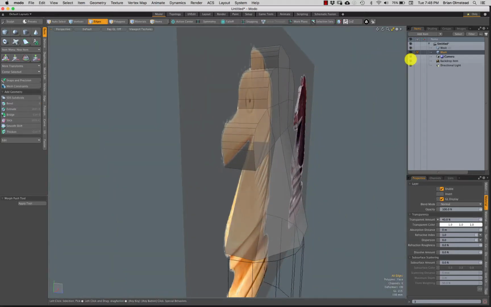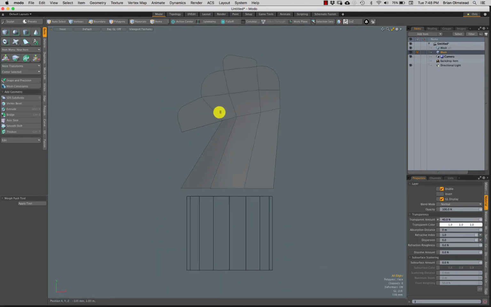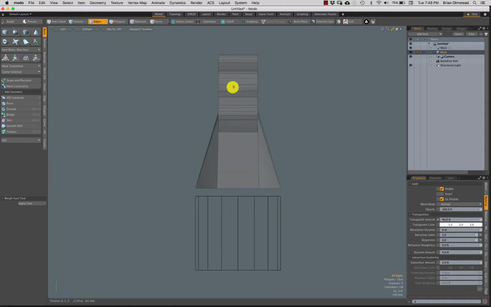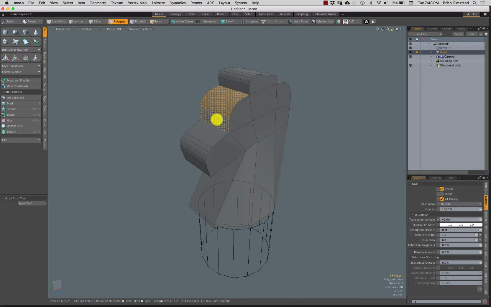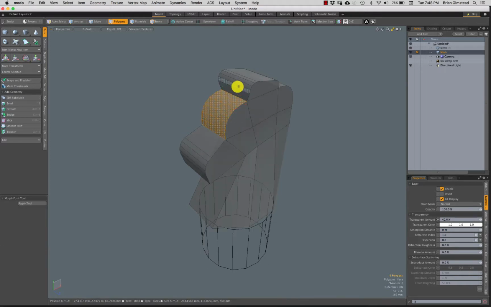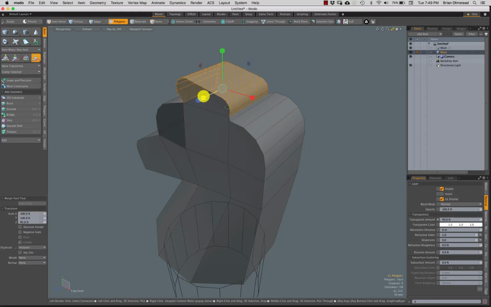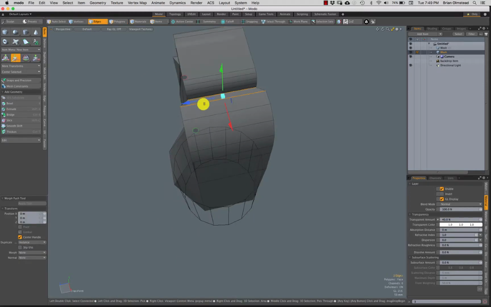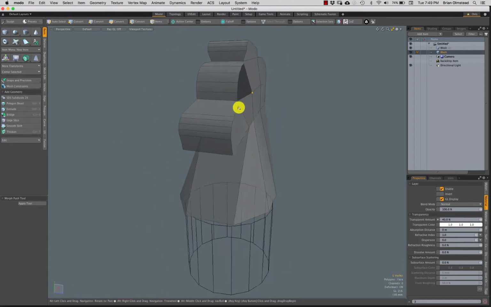So now let's look at this in a 3D viewport so we can look at this as a whole. Again, I actually want his head to be a little bit more narrow at the brow. So let's grab these polygons, scale them in, and do the same thing with his ears. Let's actually go all the way to there. Sometimes it's better to do your scaling like this before you do the bevel. That's honestly how it probably should have been done. But I can just really quickly grab these and compensate and get a pretty nice curve going.